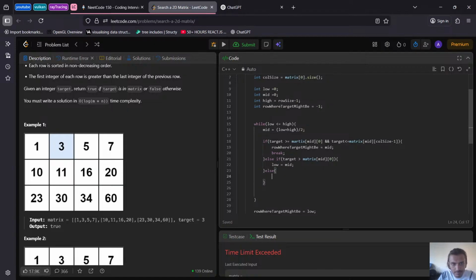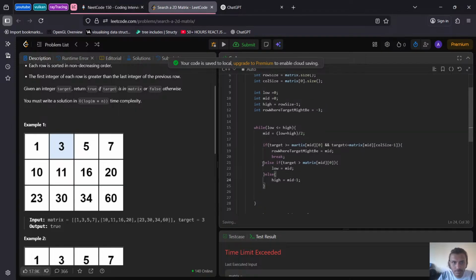Else, if it is not greater than this, then high is equal to mid minus 1.